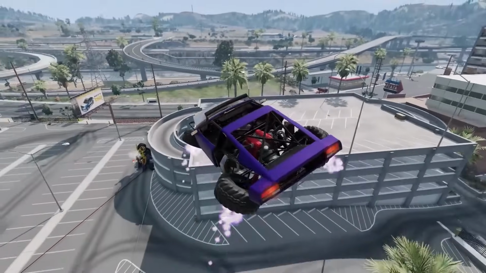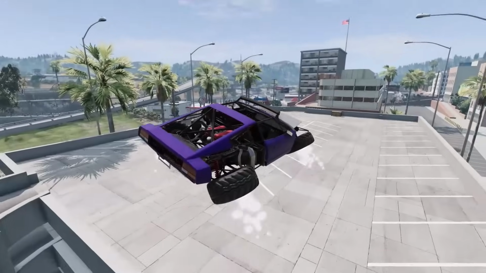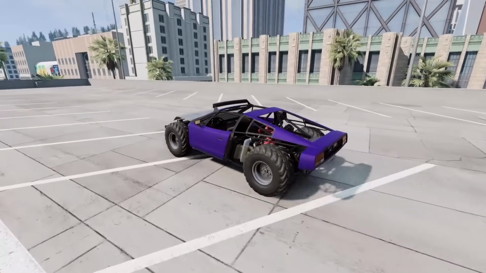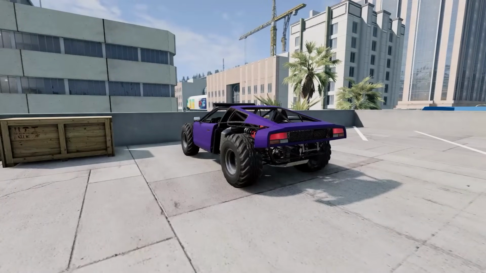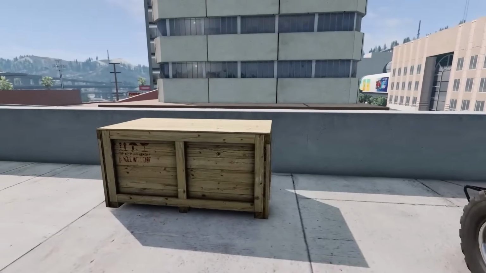Guys, wait, look. Look at that parking garage. There's something over here. Alright, let's try to lower down. Boom, yes. Alright guys, I think we found our first crate. Let's see if there's anything in there. We're probably going to have to complete a challenge first. That's no problem for us. Alright guys, let's see what's in this crate.